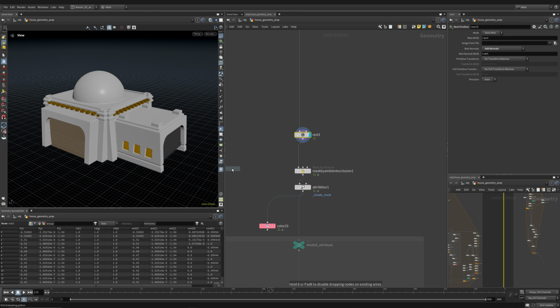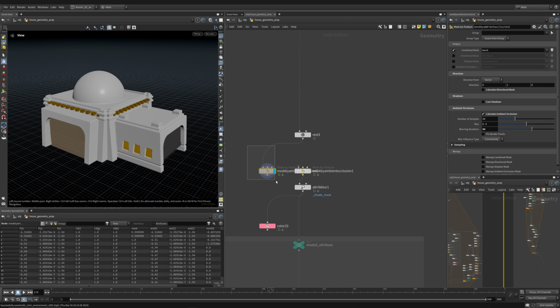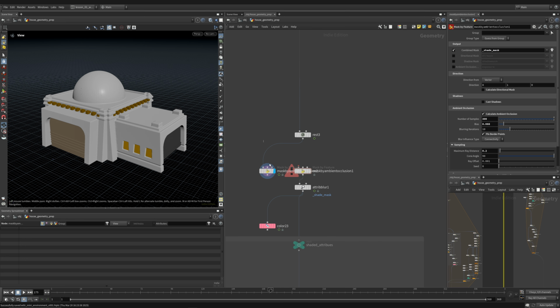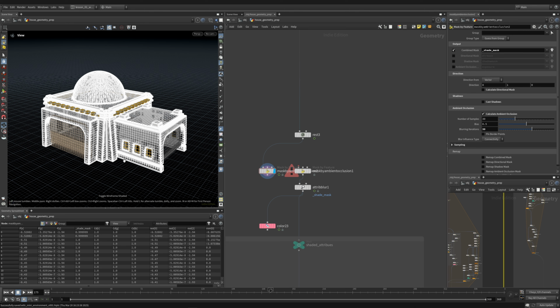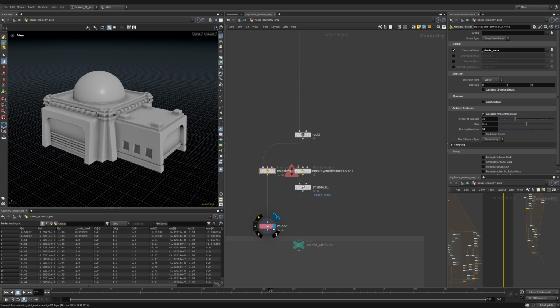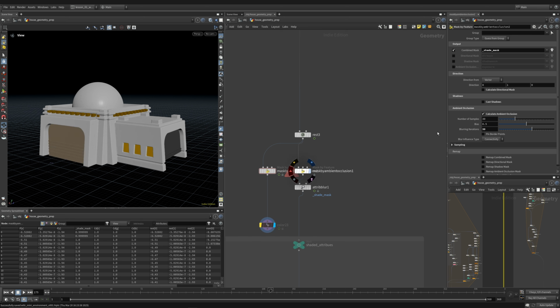So then next up, I have a mask by ambient occlusion. And then this is a node where I've created a mask. I actually renamed it to, I think it was something else, shade mask. And then I did a color where I actually colored based on that mask. And I played with a few settings here. I'm not going to dive into this, but you are welcome to mess around with this if you'd like.